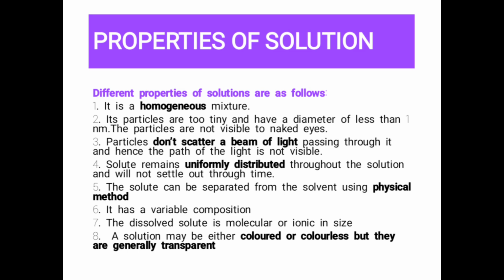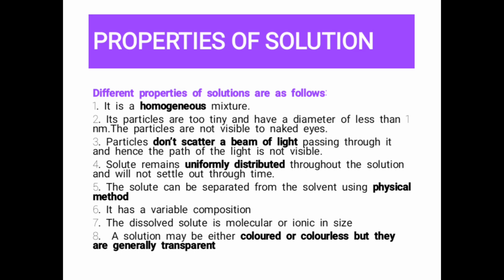And then, of course, another thing is that a solution can be colored or colorless. You can have color. For instance, when you dissolve CuSO4 in water, you have a blue color. And then it can be colorless, like dissolving salt in water. However, whether colored or colorless, they are generally transparent. You can see through them. So these are the properties of solution.